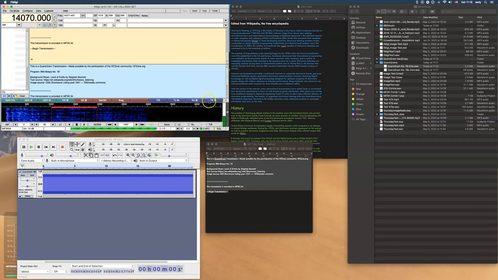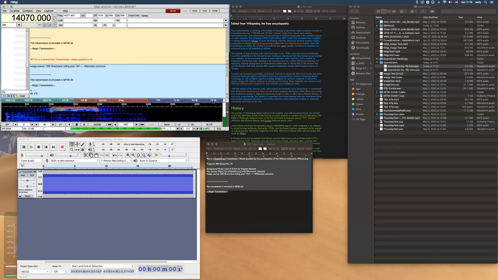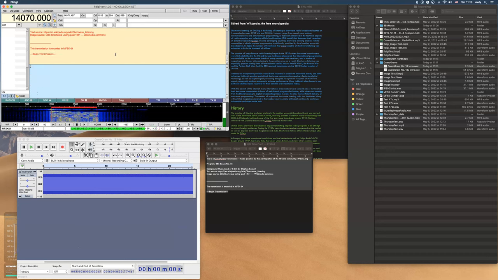Okay, here it is. Let's go ahead and record. We will hear the beeps. Here on the lower panel is our waterfall, and you can see it's actually reacting to my voice. I just whistled. You can see the whistling there. It will react to the beeps. So when I record, I'm going to keep my mouth shut, so we only record the transmission. So here we go. Okay, that should be it.